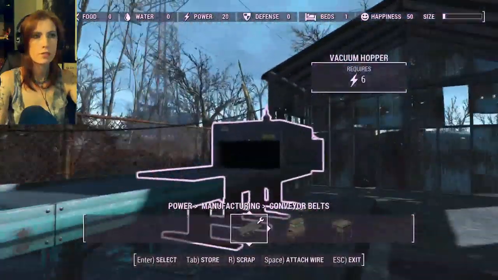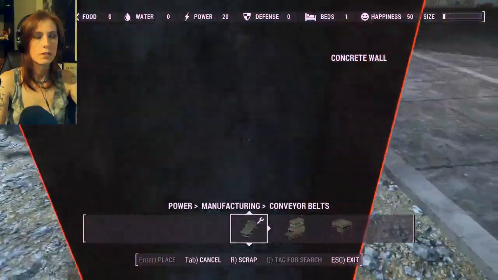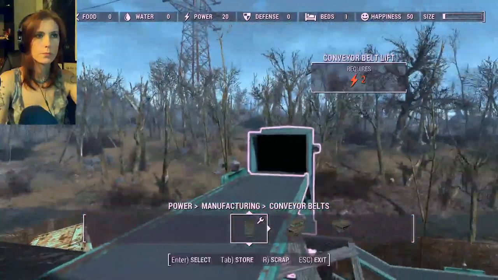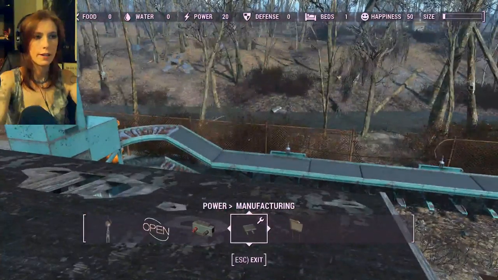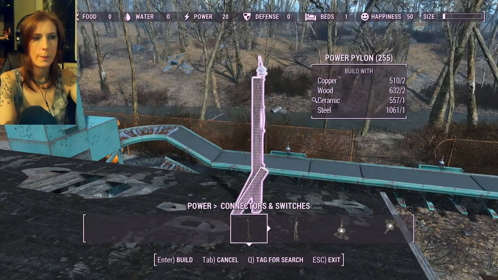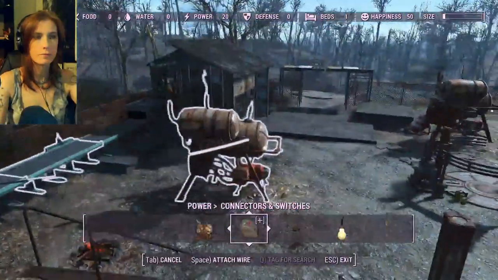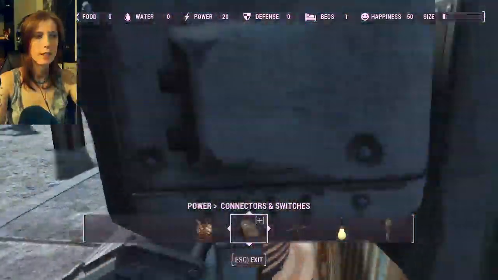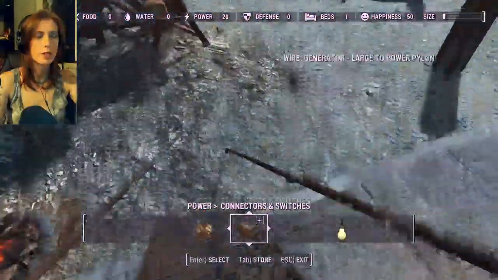This takes 10, 6, 2. It should still power it. Alright, conduits. Yeah, give me that. That to there. Dadgummit. Seriously? What is going on?